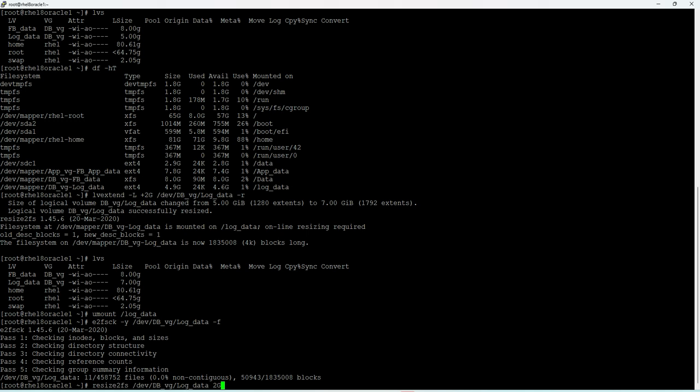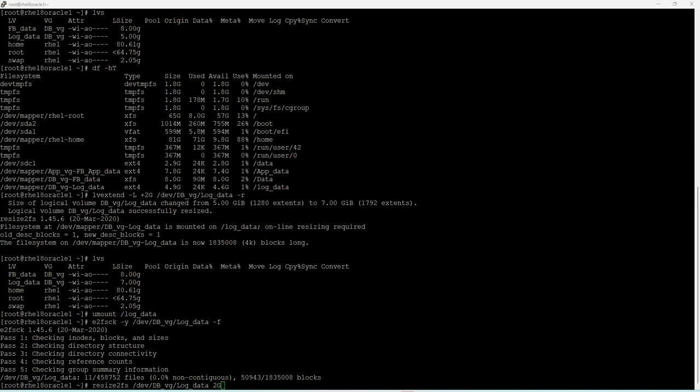So here we are trying to keep the size of the partition LV as 2 GB. Okay, so out of 7 GB, we just want to have 2 GB and give the remaining 5 GB to the volume group.